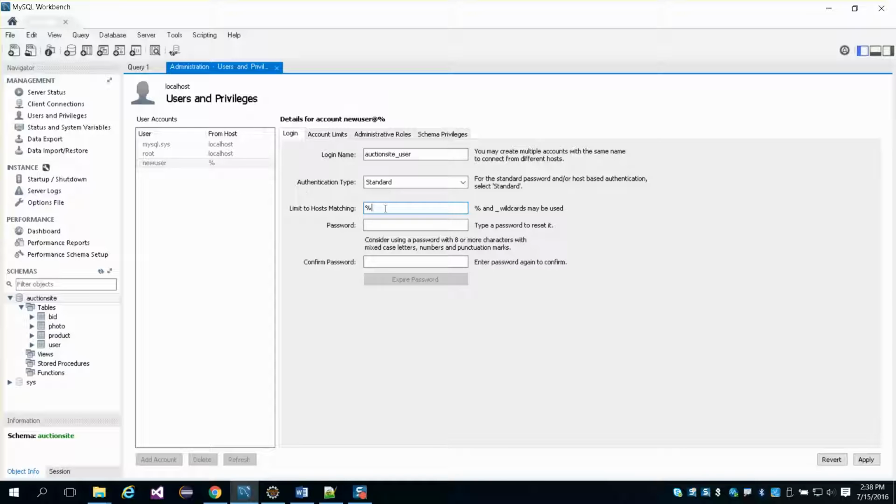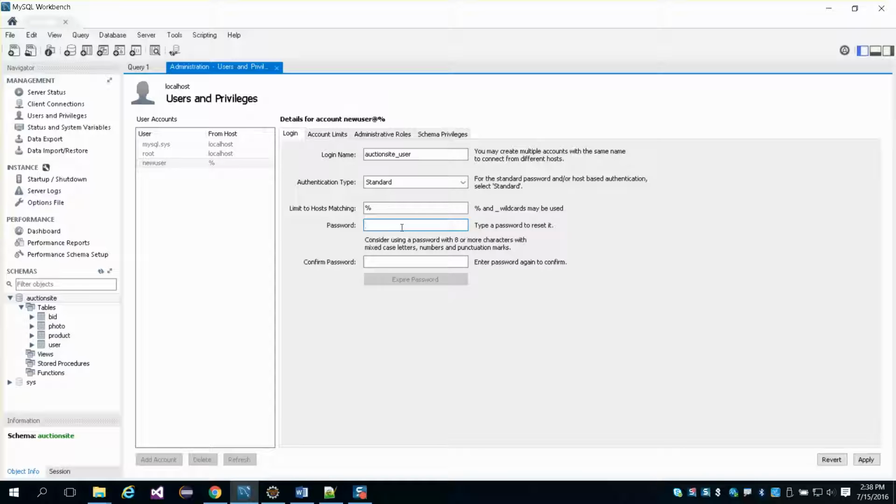This percent basically means I can connect from any server to this MySQL instance. I'm going to leave it for now. When we deploy our final application, we'll probably want to lock that down so that this user can only access the MySQL database from the host that the web application is being hosted on. But for now, we'll leave it.